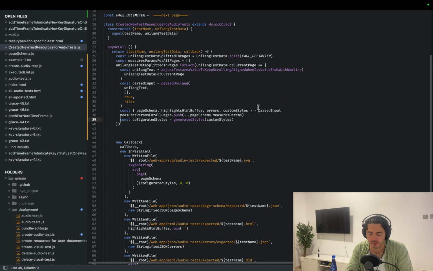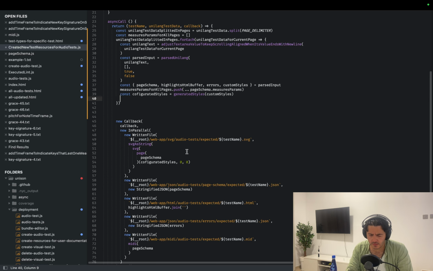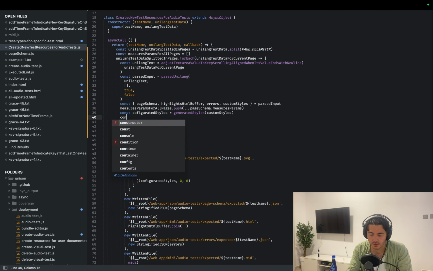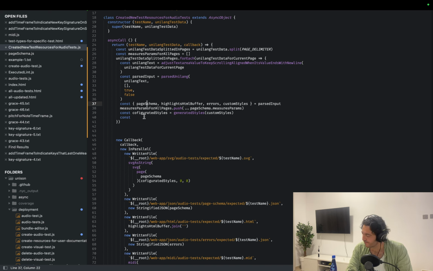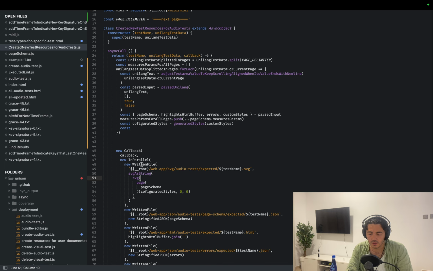Okay, so let's now think about SVGs, which is a bit of a headache, but I think so.